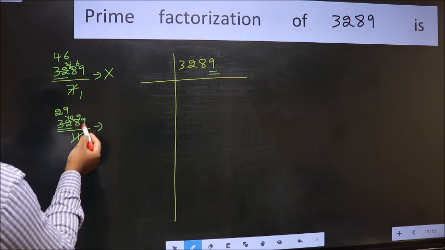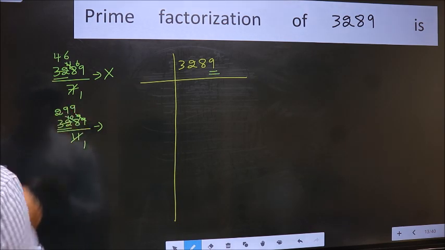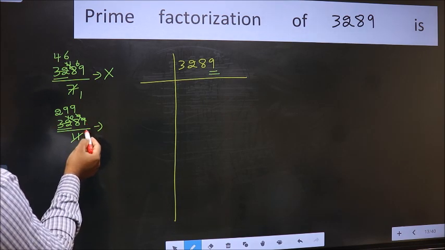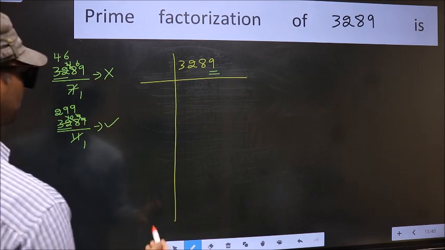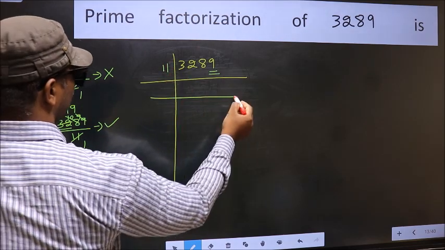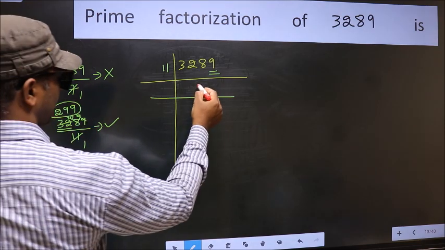When do we get 99 in the 11 table? 11 times 9 is 99. No number has been left out, so this is divisible by 11. So 11 here. And here we should write this number: 299.